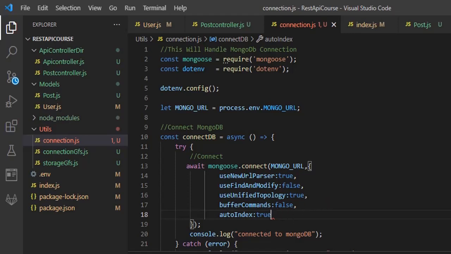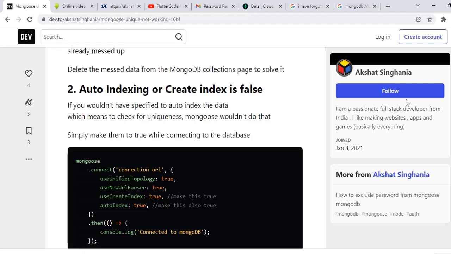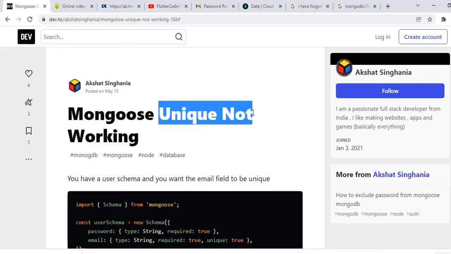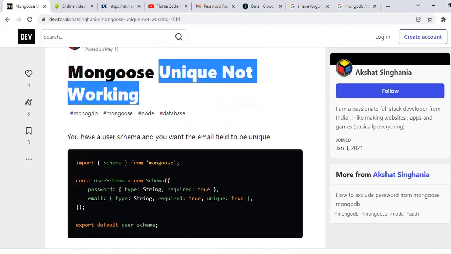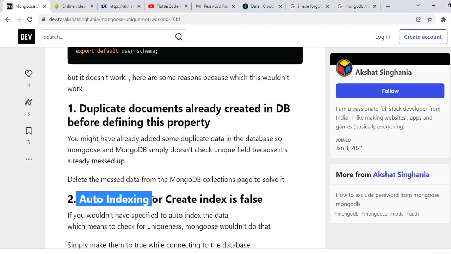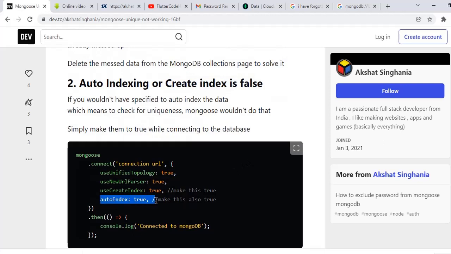In the documentation here, what I saw was... let me go down here. Okay, so I was saying Mongo unique is not working because I created two posts with the same ID, and normally I made the post ID unique, meaning that the posts were not supposed to go through because they had the same ID. That means my unique property in the schema isn't working. So in order to make your unique property work in the schema, you have to set auto index to true, which means MongoDB will check for uniqueness. Simply, we have to use auto index here in order for MongoDB to enable uniqueness of posts. So no two posts can have the same ID if that field has a unique property.